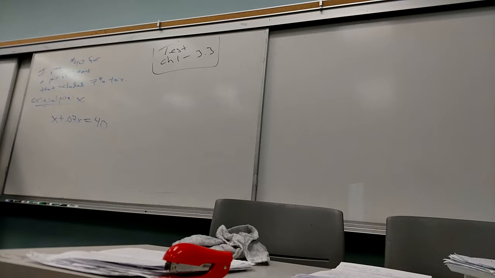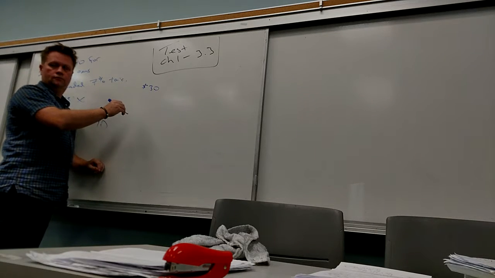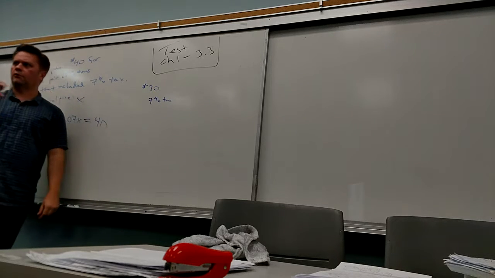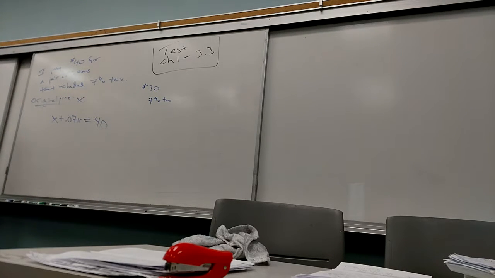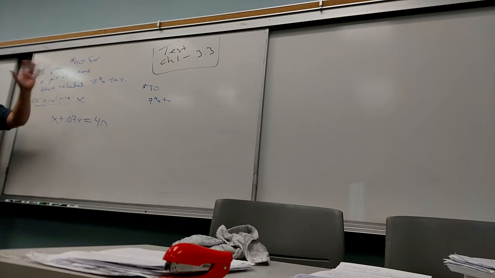Why'd you put the 0.07 with X again? Oh, okay. So let's say I knew the jeans cost $30. How much am I going to pay if there's a 7% tax? I would do 7% of 30 and then add it on top. 7% of what it was, added to what it was, gives me what it is. I like it. So 7% of 40 wouldn't make any sense because 7% had to work with something else to make the 40 show up in the first place.